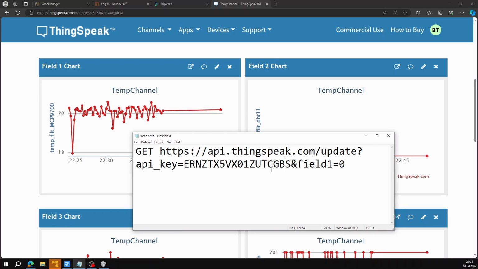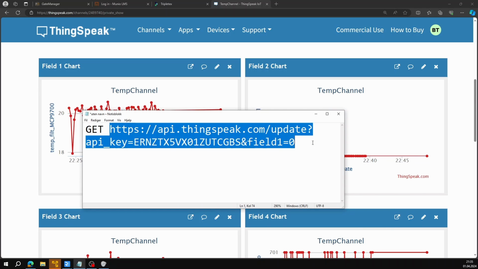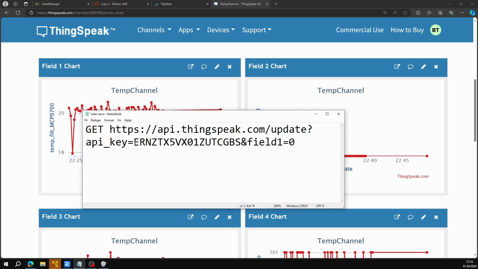It's actually very easy to upload data to Thingspeak. You can use a normal link like you use in the web browser, and you use a special key that connects you to your own account. You then just specify what field you want to add a value to, and you write the value in the link. So that's it. When you use this, you will upload data to the cloud.